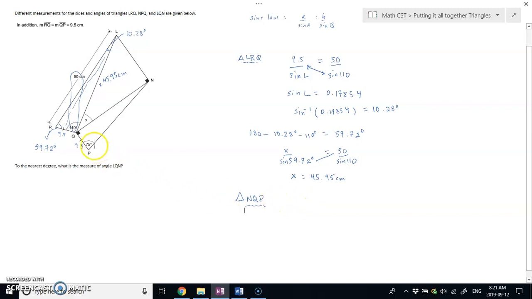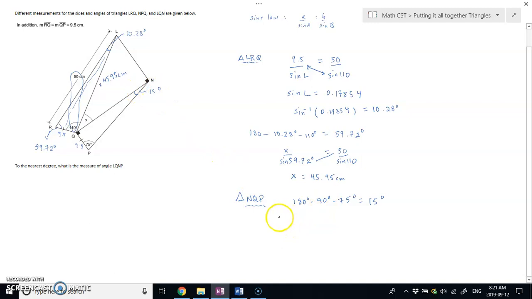What we do know is that we can subtract from 180 to get this small angle up here. And so if I do that and say, well, I've got 180 minus the 90-degree angle minus 75 degrees. 180 minus 90 minus 75. The tiny angle that's opposite the 9.5 is 15 degrees. So that's here.